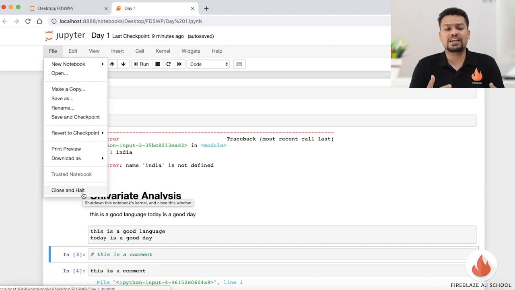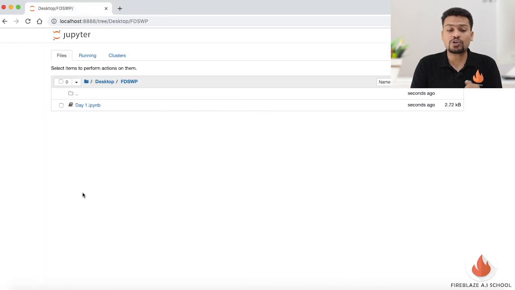Now why can't we directly close it? You can directly close it, but the difference is that when you hit halt, in the backend the kernel which is running to host your Python code would otherwise still be on and still be giving memory allocation or computation power to that notebook. So if you want to save your computational power for other processes, you close and halt it. Once you close and halt it, the computation power or processing speed given to your code stops. And that is how you close your notebook.